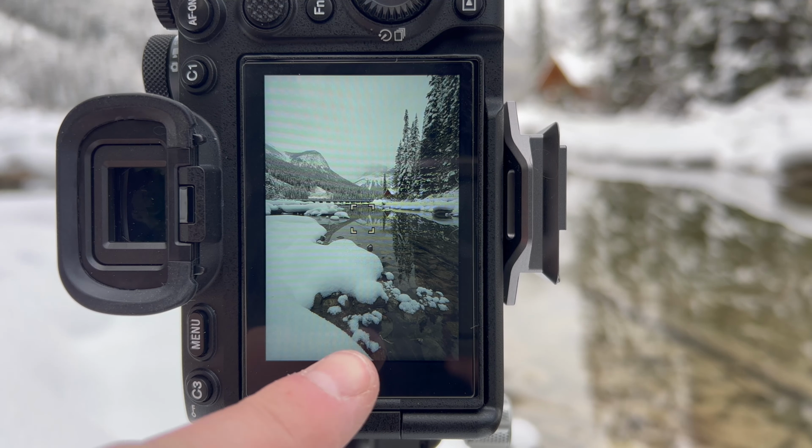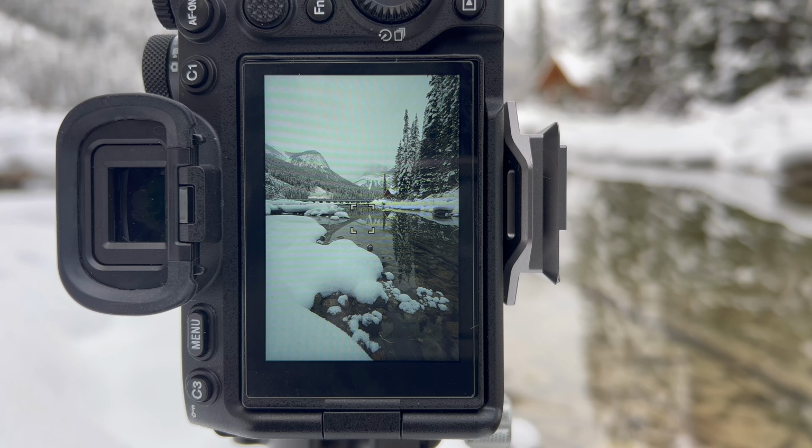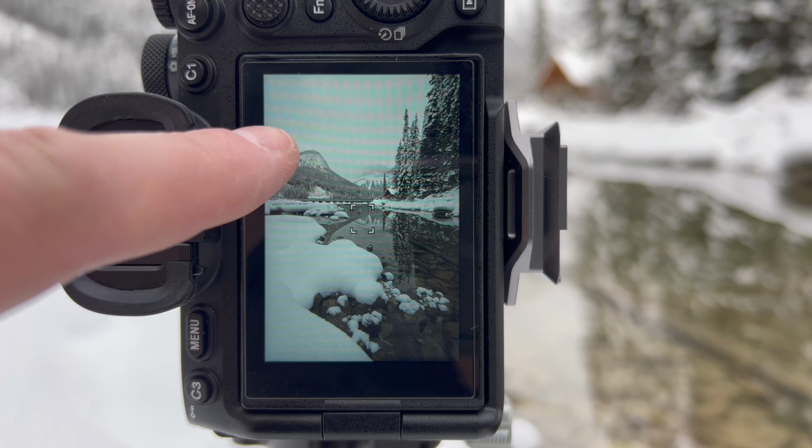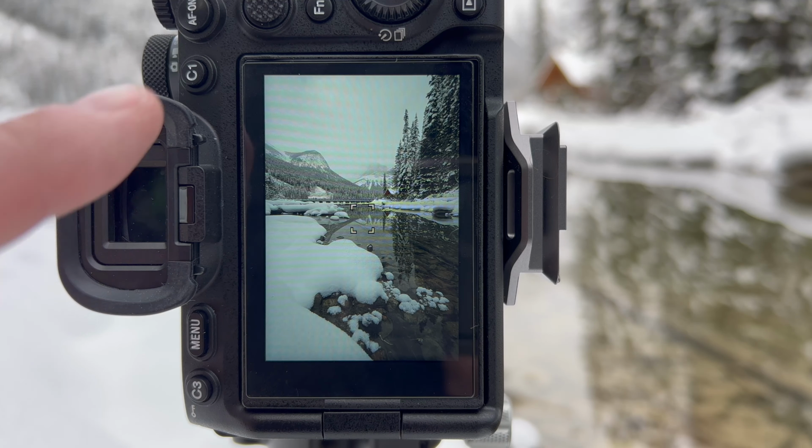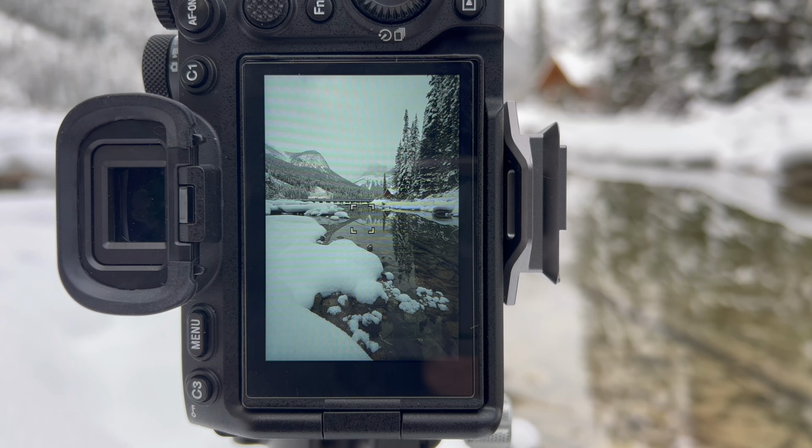As you can see, these parts of the foreground are really rather large in the frame when I get very, very close to them. This is the key power of a wide angle lens, being able to distort reality by making close things seem enormous and making things that are far away seem quite small. Of course, this little tuft of snow is not larger than these two mountains, but that's what it looks like when you get a wide angle lens, especially when you get a vertical shot and you use the edges of the lens to distort the reality of the bottom and the top.